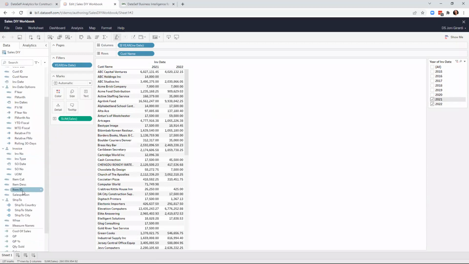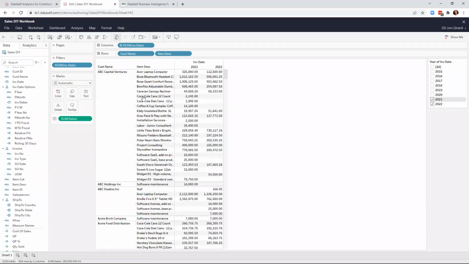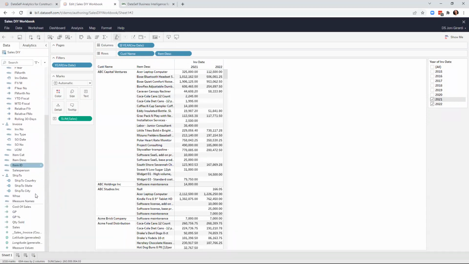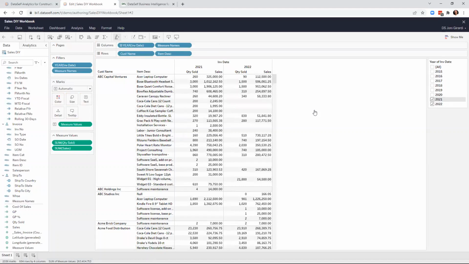What if you want to add more components? Maybe you want to see by item, by service. You take the item, drag into report. Now you see sales by customer, by item, by year. What if you want to see more things like quantity sold? You drag and drop. For a lot of the customization, DataSelf is mostly drag and drop. You still need to go to training. You still have to learn a lot of things to make really elaborate and sophisticated reports and dashboards. But the basics are amazingly empowering and amazingly easy to learn.